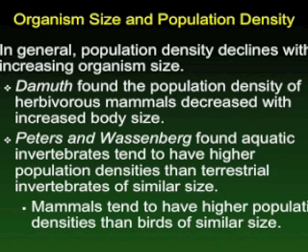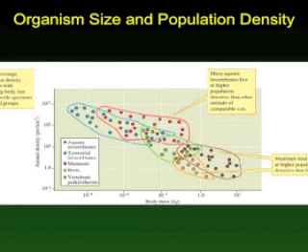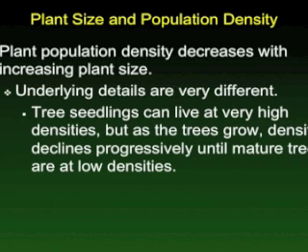When we consider population density with relation to organism size, that's the number of individuals per a given area, what they found in studying this was exactly what you would expect, and that is that the organisms with the larger body size had a lower population density. So there are no surprises here, but it's good to document this type of thing. In terms of being able to manage things like deer herds, or being able to understand the distribution of things like macroinvertebrates, as you see in this diagram, in a stream environment, all of this is beneficial to the overall resource management.